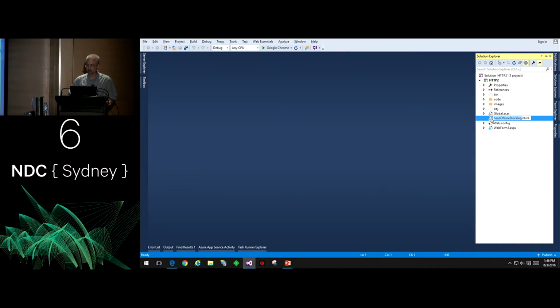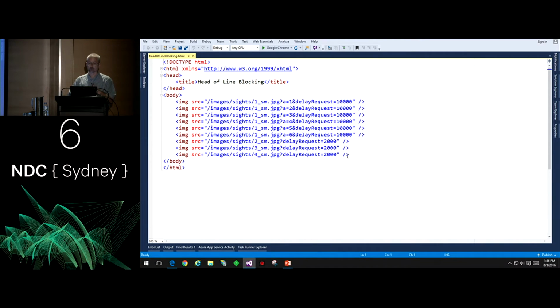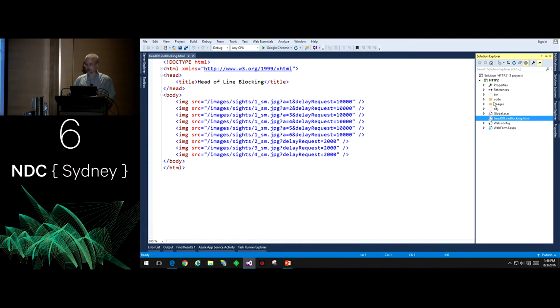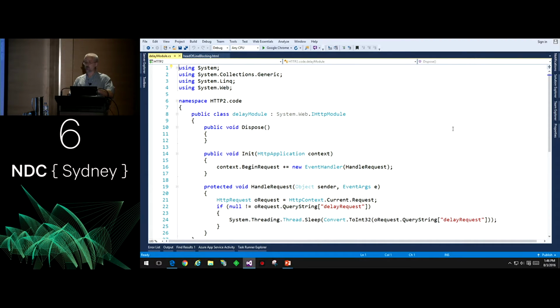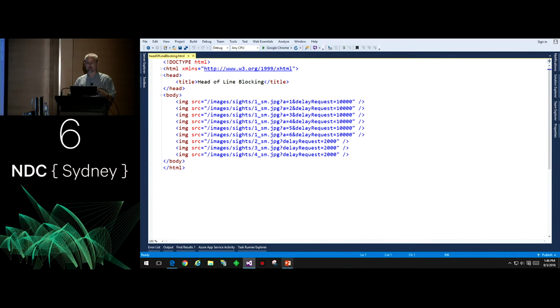I've got a page, just HTML, if I can get it open here. I've got a bunch of different image requests. I added this in here as a freebie for you. I'm using IIS. I wrote a delay module, which just does a sleep on each request. It's helpful because when you're developing you can target it and say, if this request were slow by 10 seconds or 15 seconds, what happens to my page? You can also put it in on like Thursday, and your site will be really slow. Then you can tell your boss you worked all weekend and you fixed it. You can just take that module.